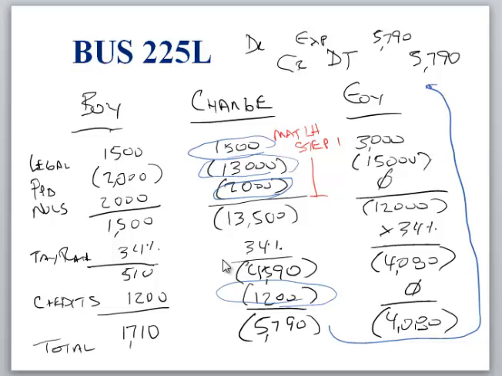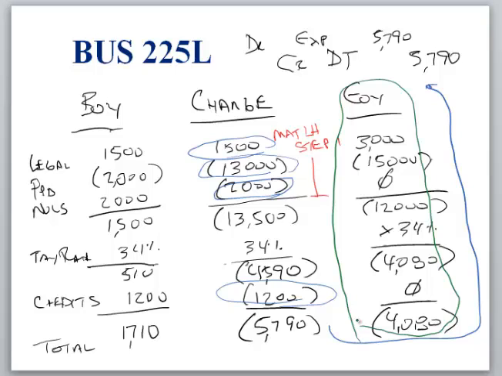Okay, so I would book that entry, that debit expense of 5790 and credit DTL. And now at the end of the year, I can explain these as my ending deferreds. Okay? So I need to prove that what I get to at the end of the year of 4080, since I started with this, I booked an entry of this, I need to prove that this 4080 actually makes sense. And I can make sense of it by going line by line and saying, can I prove all these numbers? And I should be able to prove them.